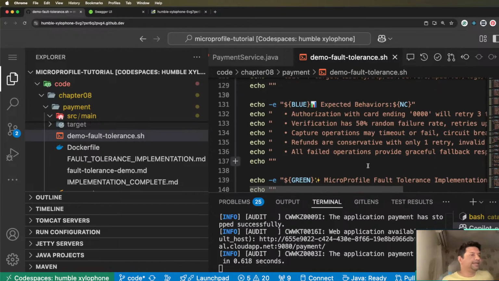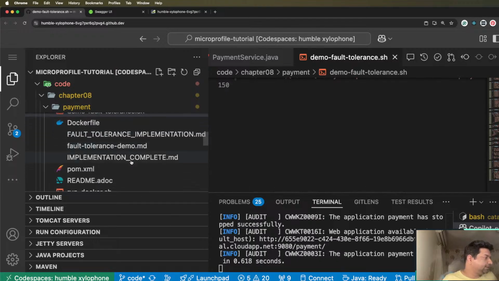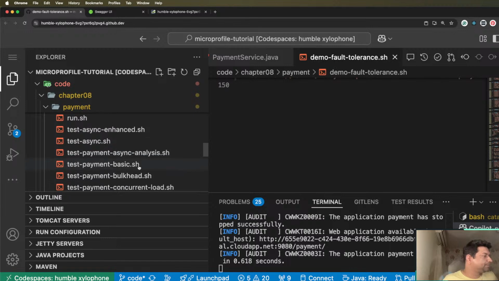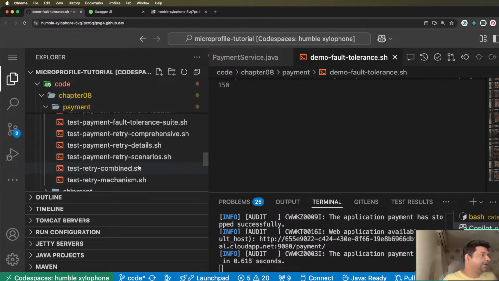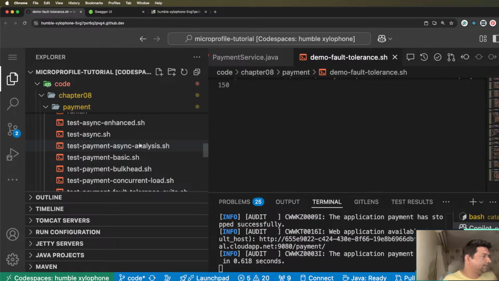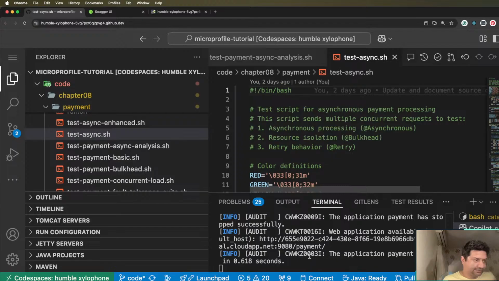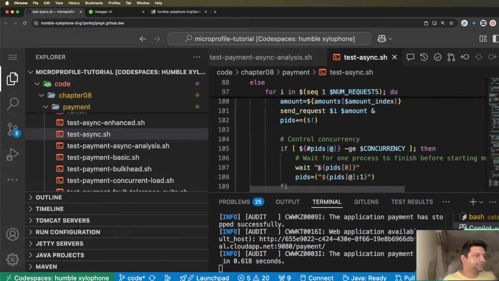This means that this is running asynchronously. Okay, so let's do it one by one. We have scripts for each of these scenarios.